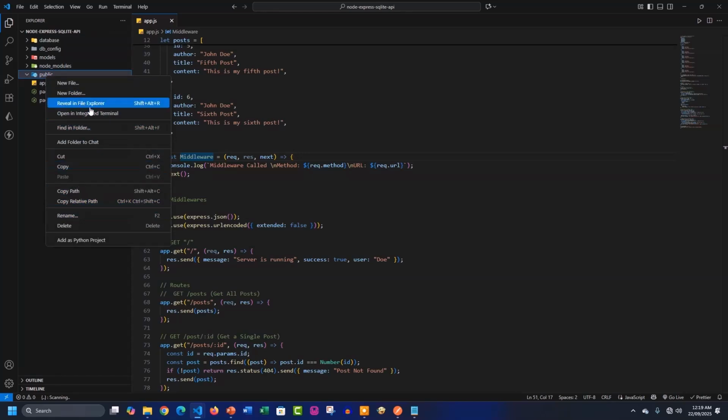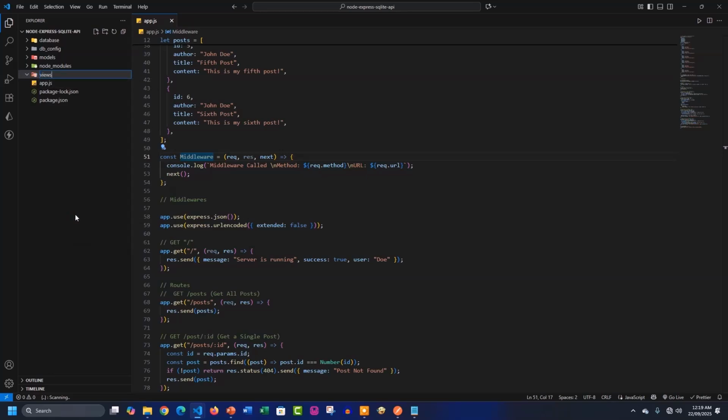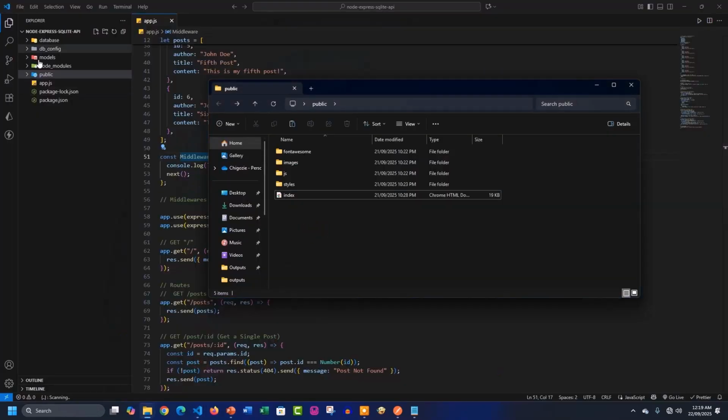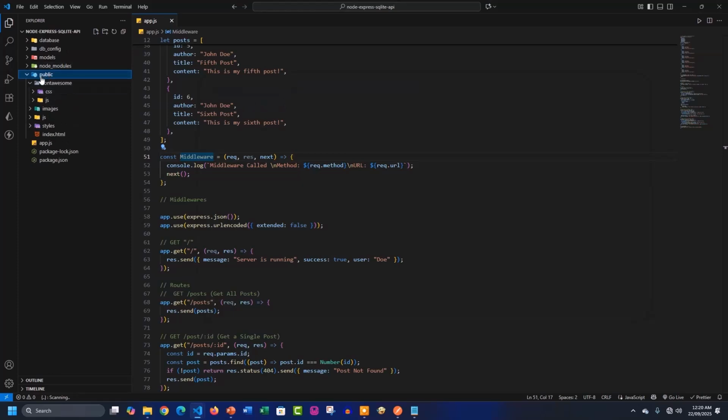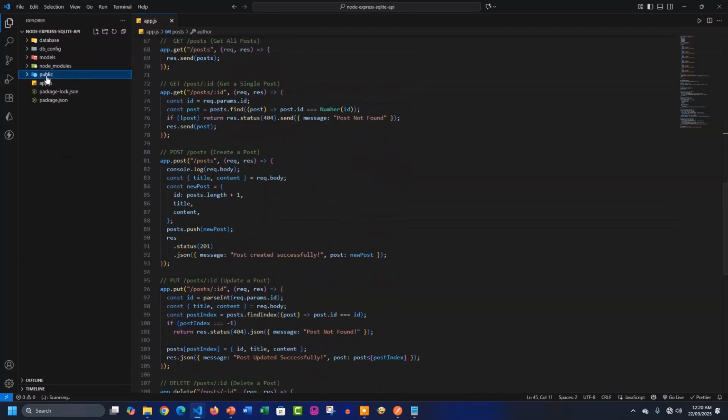If I go back and rename this folder, I can rename it to views or view. You can call it anything. You can call it cake. Whatever you want to call this folder, you can call it. I'm going to call mine public. I'm going to move the files that I showed you into this folder I created. I will just move everything, just a basic web application, for illustration purposes. Now that I moved everything into this folder, if you host this web application, nobody will be able to access this page.